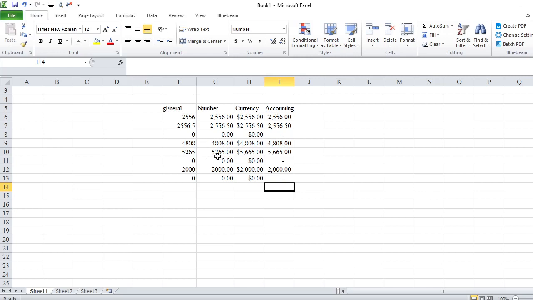Look at this. When you come to here, the only difference is that it adds this currency symbol. We use a dollar, but actually we can make another. The difference between this and this is this: everything is the same, but it puts a hyphen, like putting 00, on the empty cells. This is best to identify easily where the empty cells are.